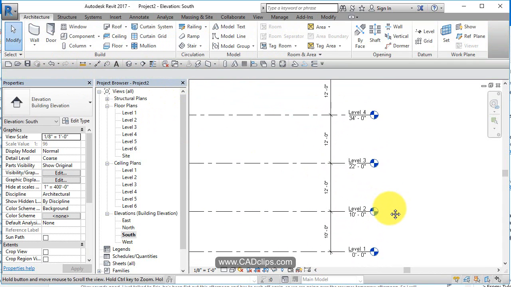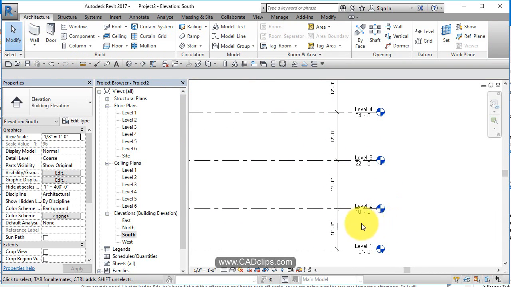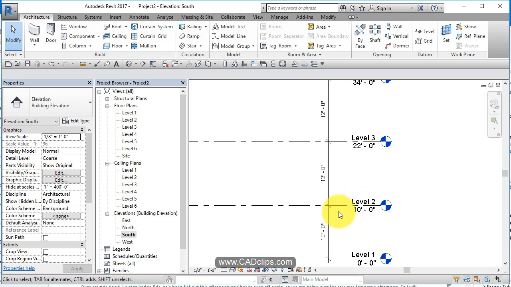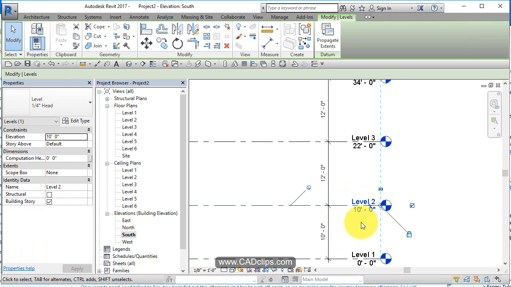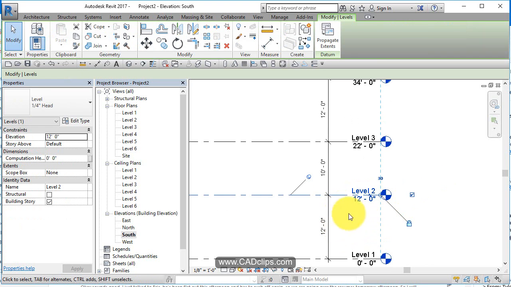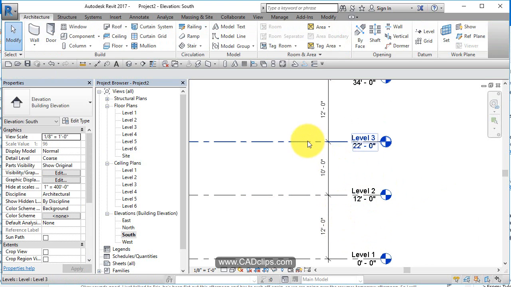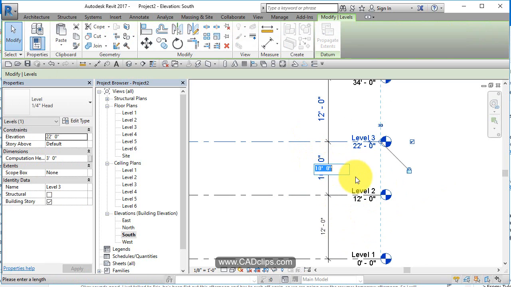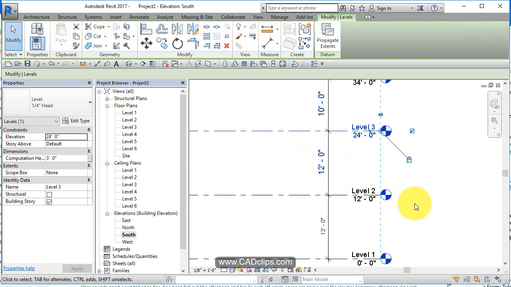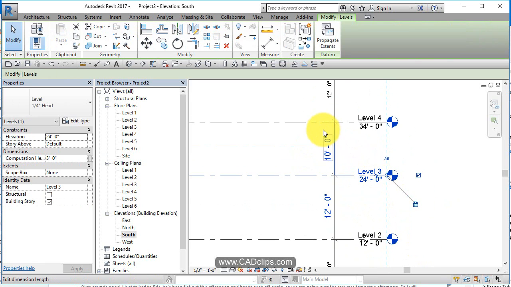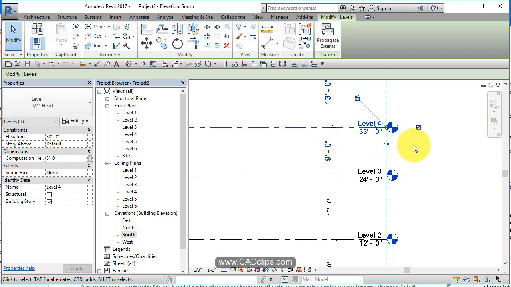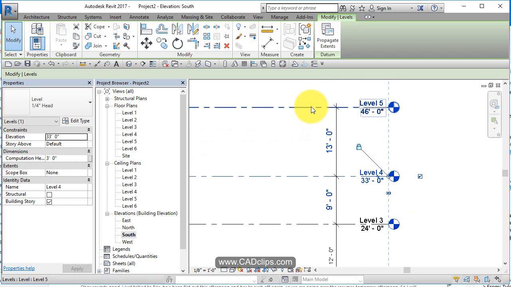Now I'm going to refine my level heights. Well, I wanted my level 2 at 12 feet. So what I can do is I can pick on here and I can change this to say, 12 feet, and it'll bump that up and this will change. I can also pick on here and change this number to say 12 feet and it'll move it from there. Okay. If I pick on here and I change the number, it'll say 9 feet. I don't have to say feet, I just say 9 and it'll move it down.